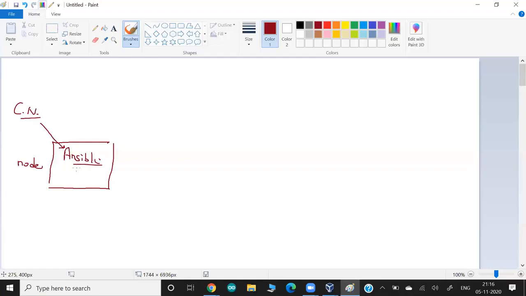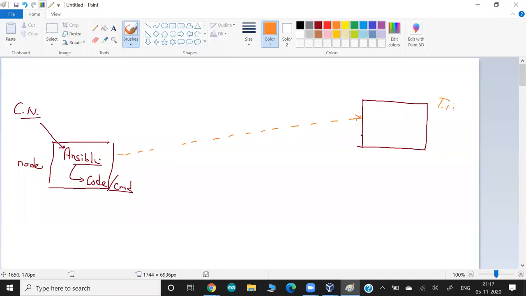And from the same system, guys, where you install Ansible, you have to write the code, or I can say the Ansible's own commands, to do something. But what exactly do you want to do from Ansible, right? From this computer, I would like to set up, or I can say configure, some other computers. And those other computers, guys, could be anywhere in the world. The only thing is, between you and the controller node, you should have network connectivity. And these computers are normally known as a target node, also known as a managed node.